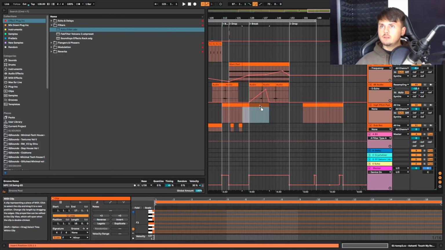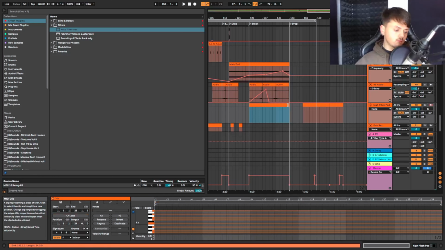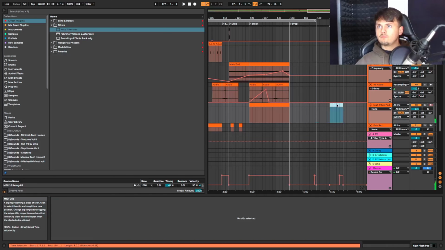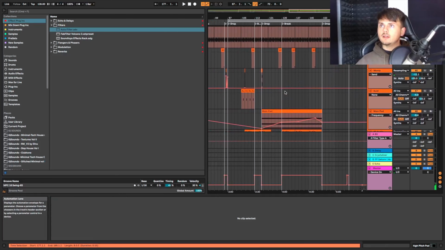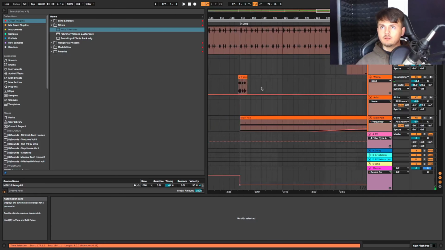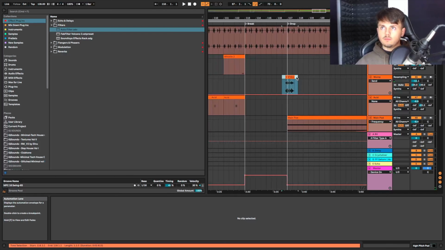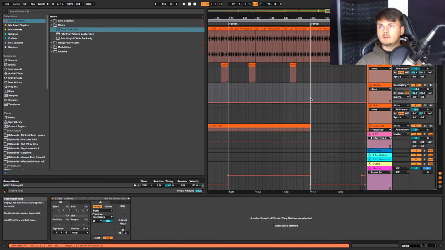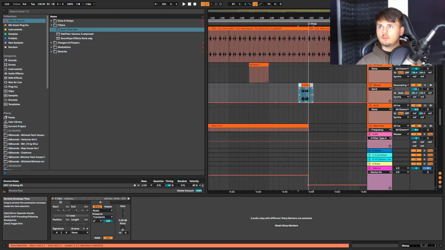Synth wise, we've got this high pitch one to play in. So that's going to really help add some nice effect. We've got our usual bass hit, which we're probably going to want on the drop.